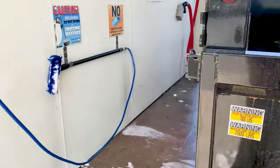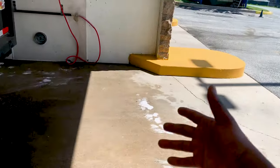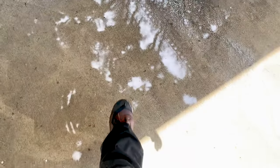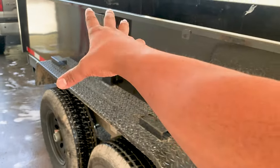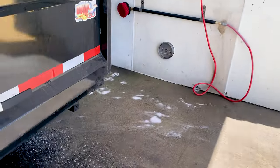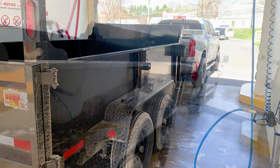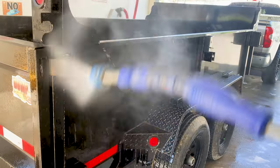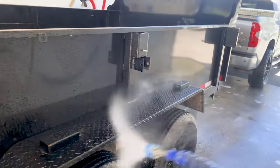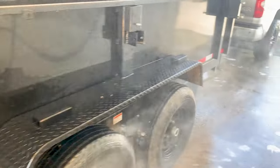Wash responsibly — it is a business, so I gotta respect it. And it's anywhere you go, majority of car washes don't really like that, because when cars drive through the area they'd have to drive over all that mud, and people don't want to get their shoes muddy. So I'm gonna do my best to wash the outside of the trailer and we'll go from there. The first thing I like to do is pre-soak the trailer to loosen up the debris. I try not to be too hard on it — you always want to pre-soak.